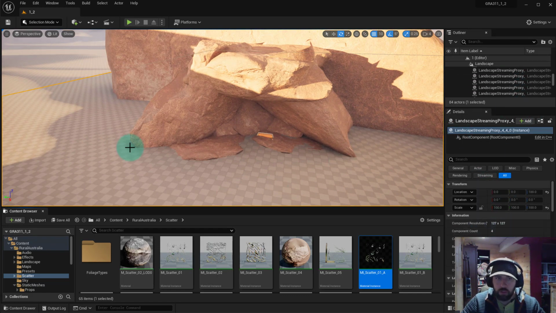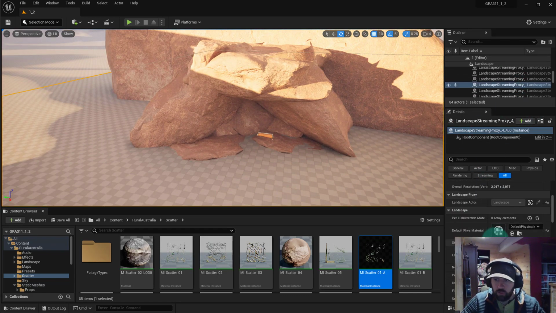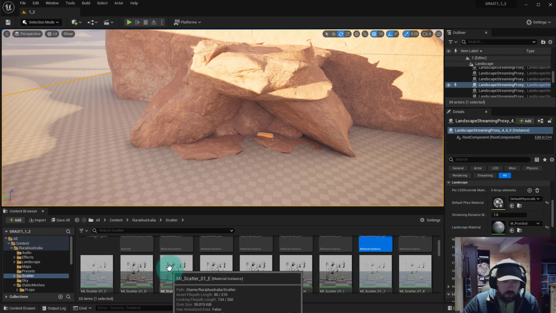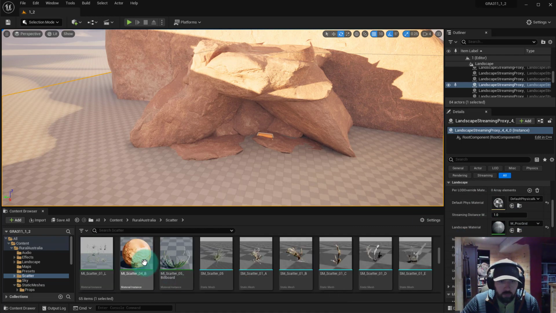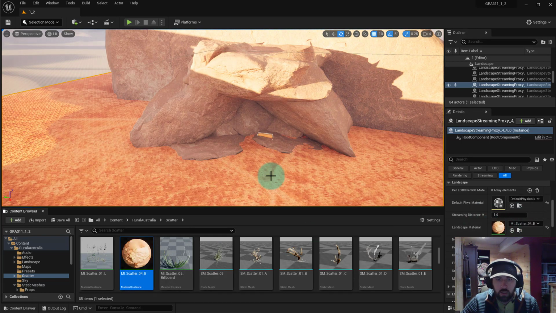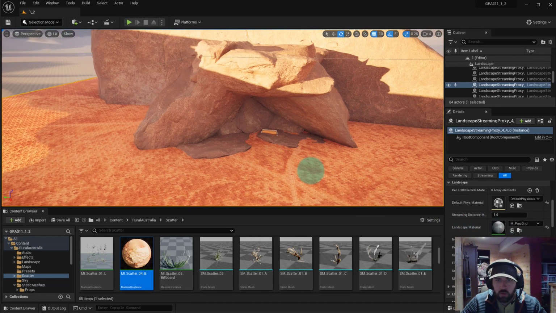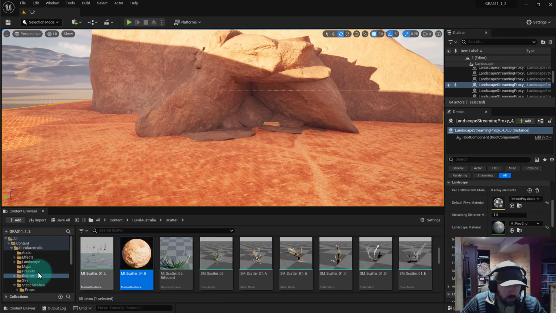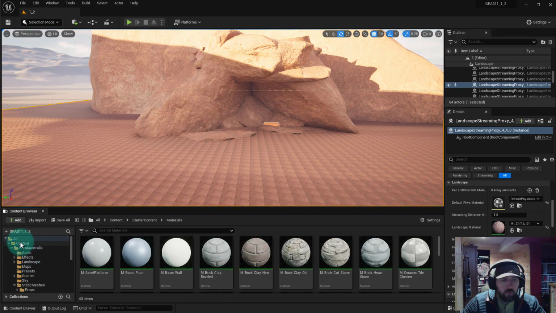I'm going to select this ground plane and scroll down to here. Let's drag this on here and see what it looks like. Not that. Undo.